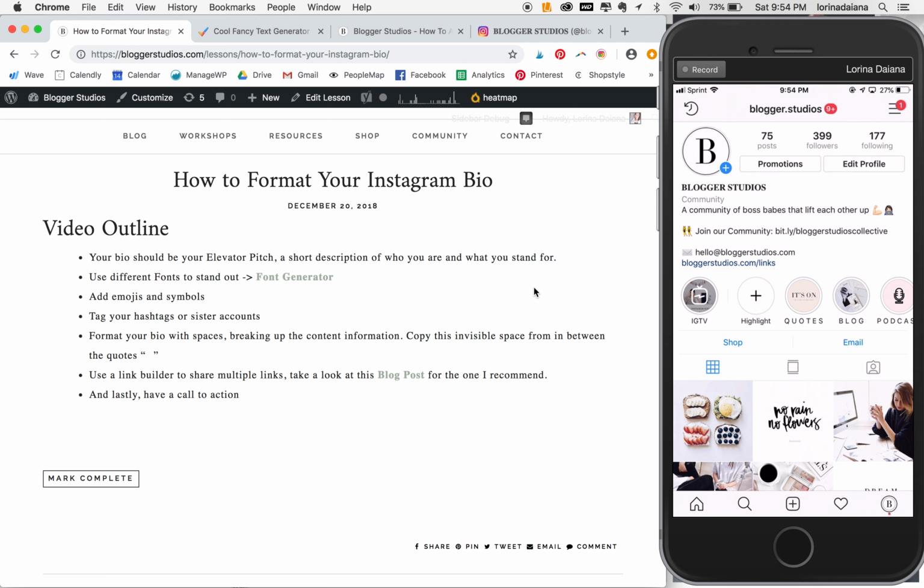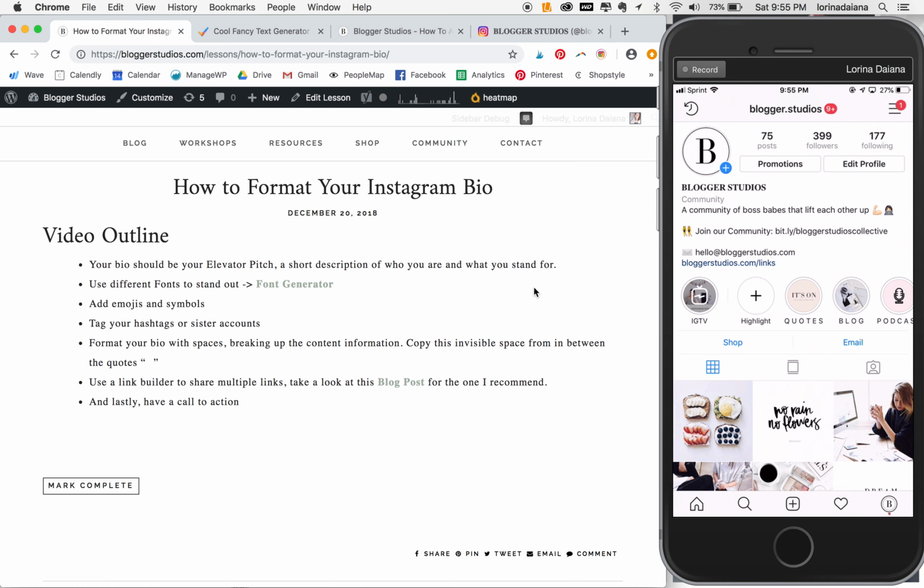So that is a quick version of how to format your Instagram bio. There's obviously a lot more research you can do, like research how to pitch an elevator pitch, maybe research a couple of your favorite successful Instagram accounts and see how they're grabbing the audience's attention. Are they using witty captions? Are they using a lot of emojis? Are they very informative? Whatever it may be, take a look and do some research and then figure out how to format your own account.